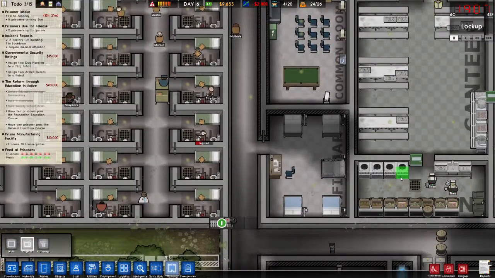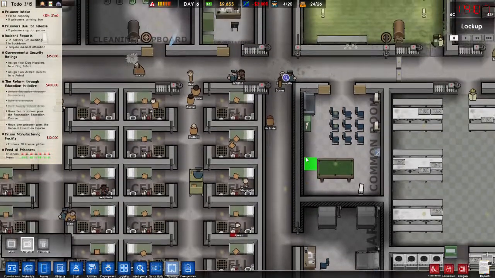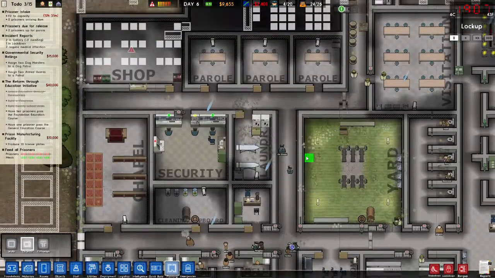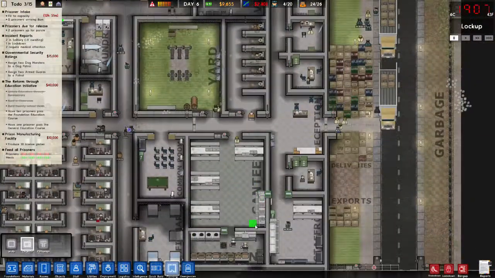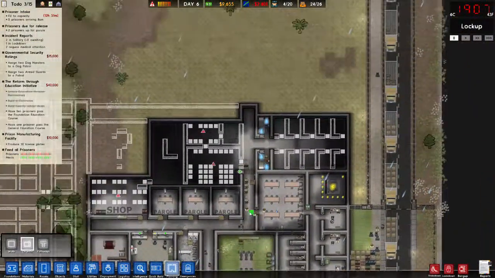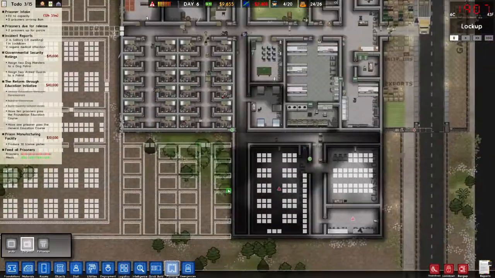I can see actually we've got one guy who's injured still here. He needs to be transported off to the infirmary as soon as possible. And we've got quite a bit of building to do yet. I did take the time to plan in some more areas here.